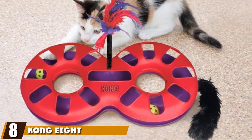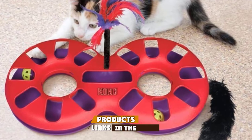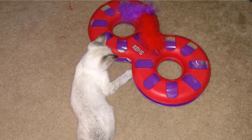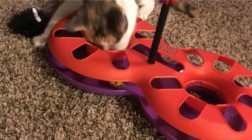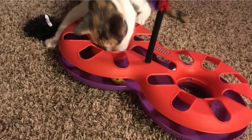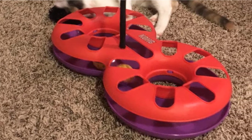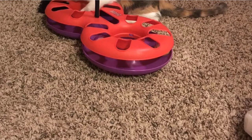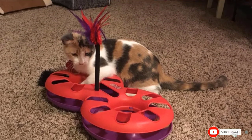The number eight position is held by the Kong 8-Track Cat Toy. This 8-Track Cat Toy from Kong is like the Hot Wheels of cat toys, featuring a figure-eight shaped track that your cat can push rattling balls around in. The track has spaced openings for your cats to bat the balls through, stimulating their hunting instincts. It also has a feathered pole attached to it that your cats can swipe and bat, as well as a catnip-filled tail that is irresistible to most felines. Several users report that the balls don't roll inside the track smoothly, which can cause more frustration than joy. Wild kittens will love this toy, but many users report that their adult cats were not interested at all. This toy is also noisy, with loudly rattling balls, which can get overwhelming for your cat and for you.